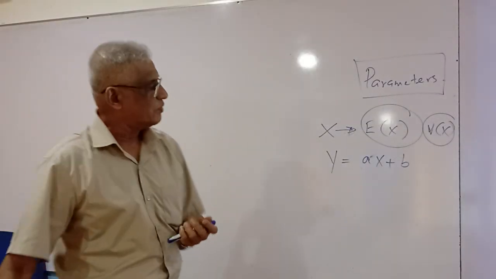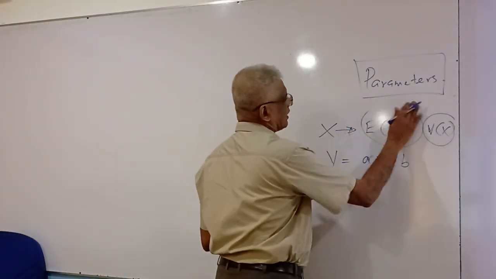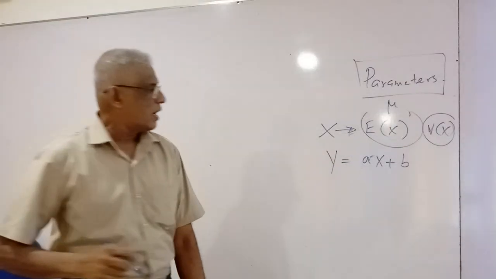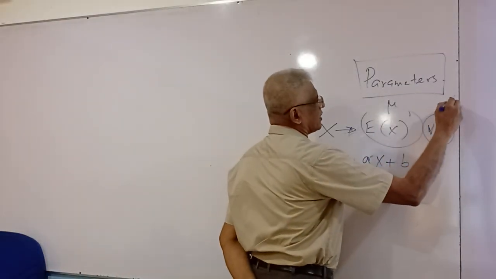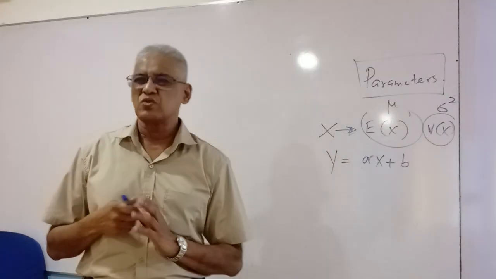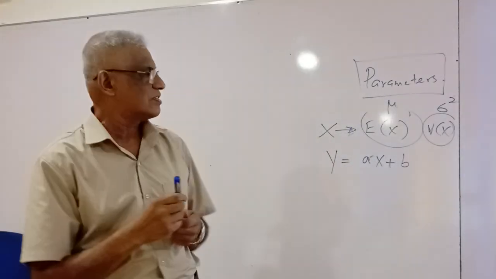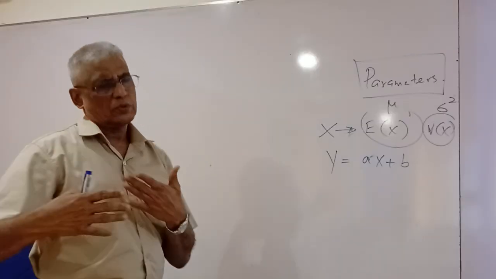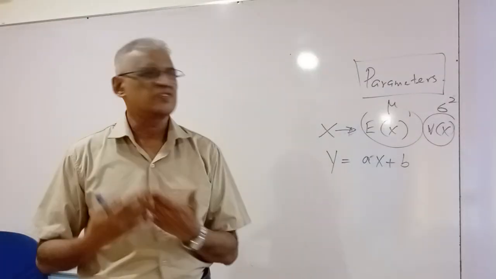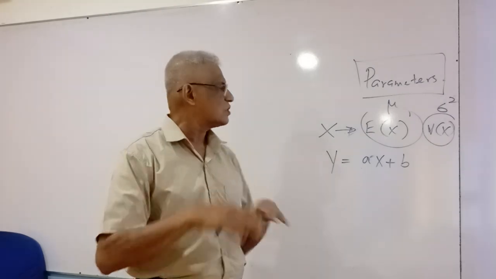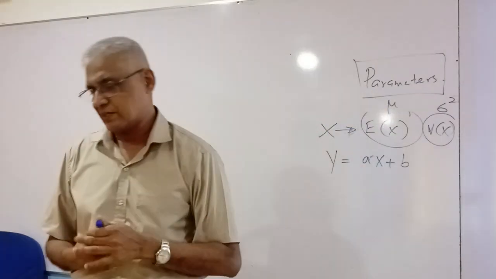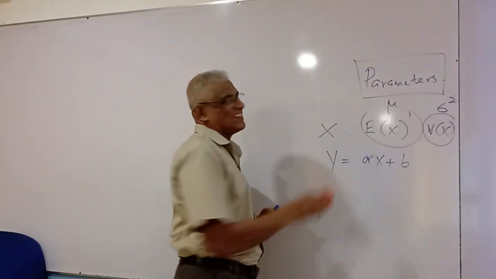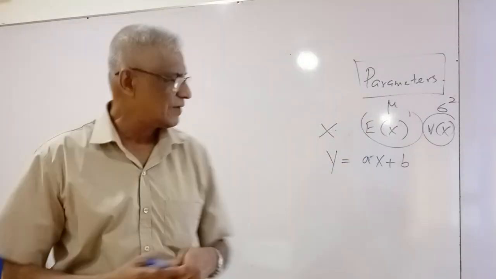So suppose we don't know this value, but theoretically this is denoted by the Greek letter mu, and this is denoted by the Greek letter sigma square. Sigma is usually used for the standard deviation, so variance will be sigma square. Because we don't know these things, the usual standard method is to denote these quantities by Greek letters. It's like Greek, we don't know. But at least there's some value.